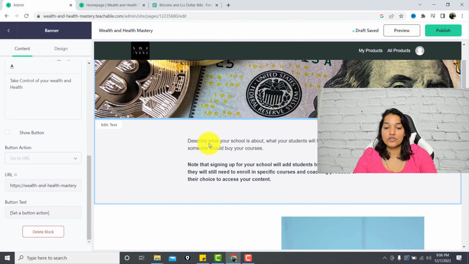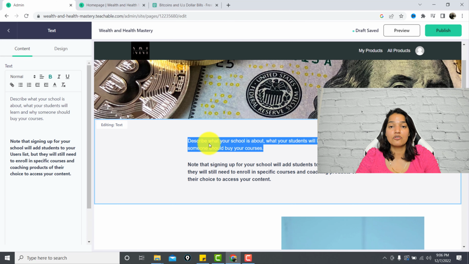Now here, what your school is all about, you're going to write that content. Whenever you're writing, make sure you do some SEO research and use the keywords people are looking for, and that way somebody who is searching for that will eventually land on your page. So do your content research, do the keyword research before putting anything in your school. Since this is only for demo purposes, I won't be going into details of SEO. I'm just showing you how you can customize this school for yourself.